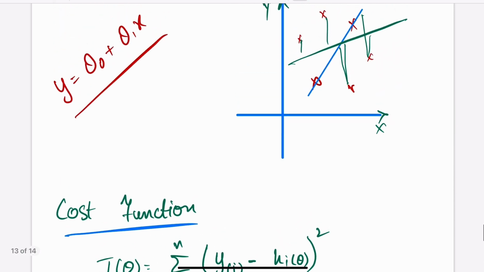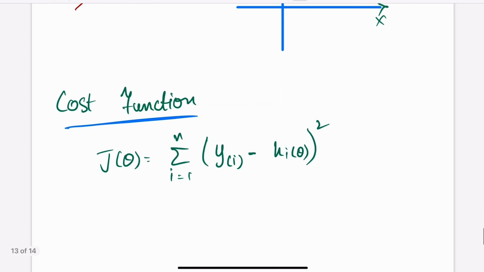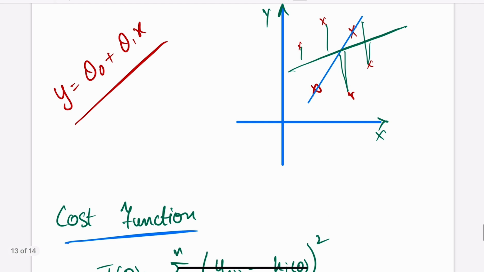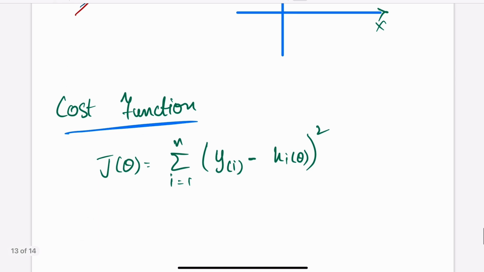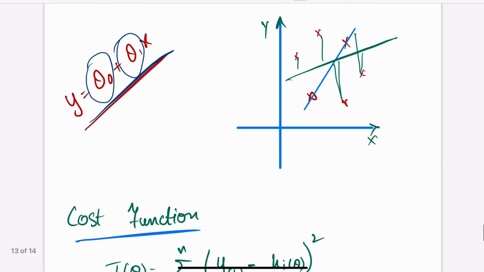Before that, let's go back to linear regression. In linear regression, we try to fit a line which is theta naught plus theta 1 times x. We find the slope of this equation, theta 1, using the cost function every time you do the math, in the sense that you do the prediction and find a minimal cost function which could satisfy our data set.